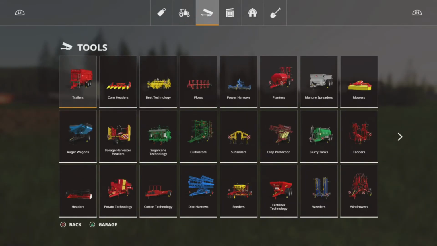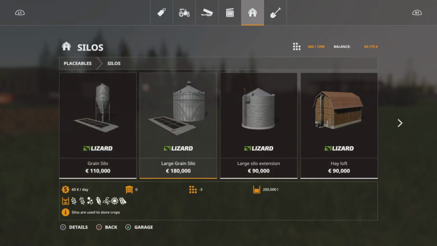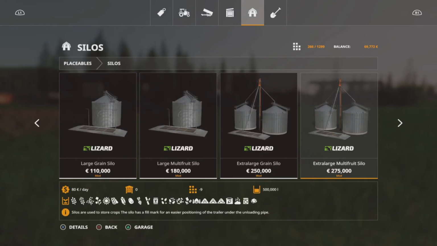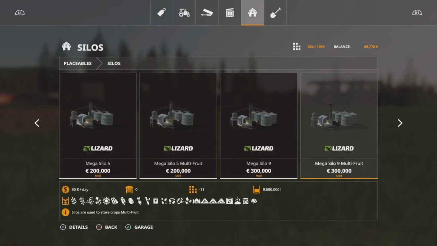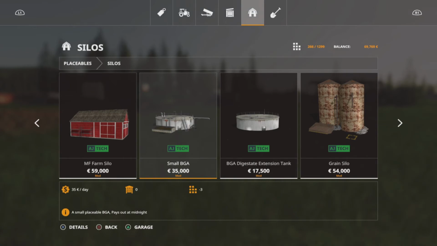Let's jump straight into buying the BGA, which I think is in silos. This is just going to give us another option of selling our silage, and I'm hoping the prices are going to be better than the store. So this is what we want. So that's going to cost us 35,000.